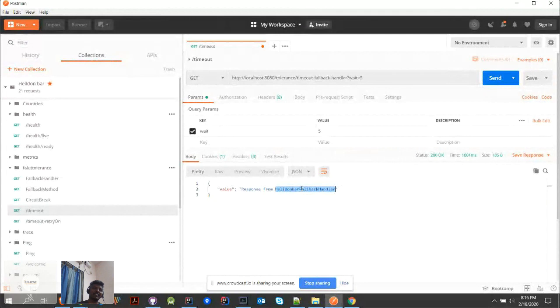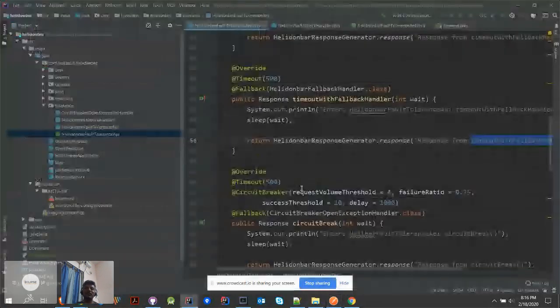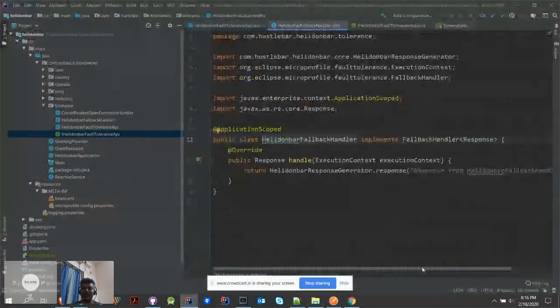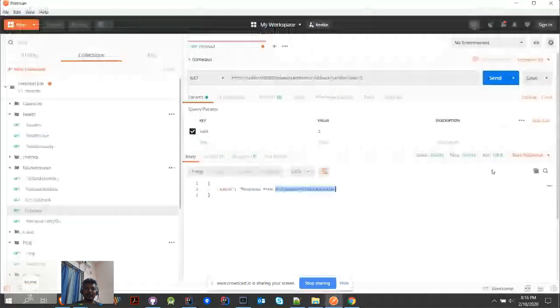So whenever a timeout exception happens, control is given to the fallback handler, which is asked to handle this exception. How does it take this decision? The request chain will follow the fallback handler, and the fallback handler generates my expected response. If you see here, the same result is visible here as well. This is how you can improve your application efficiency by combining both timeout and the fallback handler.